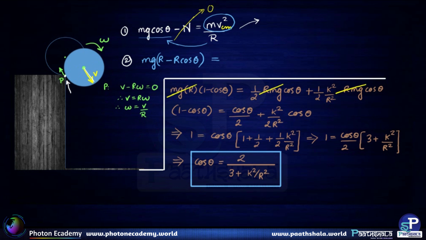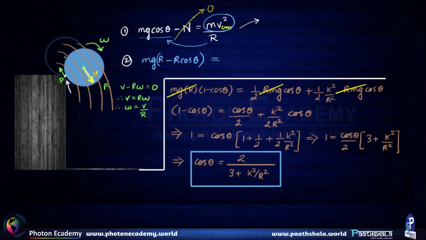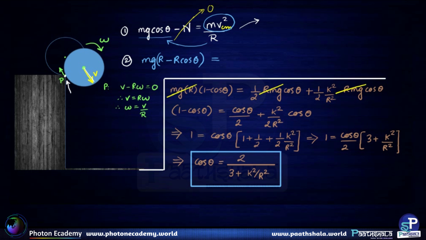Here it would be most accurate and correct to say that the entire body is undergoing pure rotational motion about the point P. Let me draw a few arcs for making students understand this. Let us say these are the arcs about the point P around which the particles are moving. So these arcs are circular arcs centered at the point P. That is why pure rotation is happening about the point P, which can be said to be the instantaneous point of rotation. An axis passing through P that is perpendicular to the plane of the paper or the plane of the board is going to be considered as the instantaneous axis of rotation.